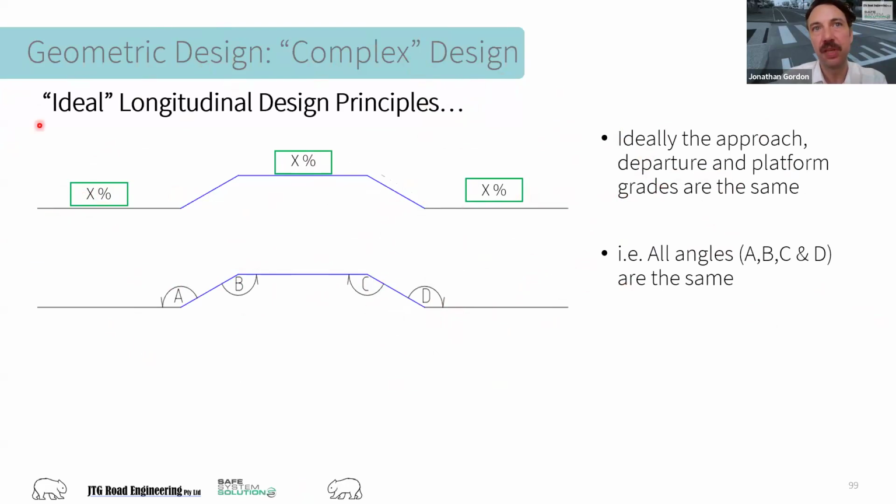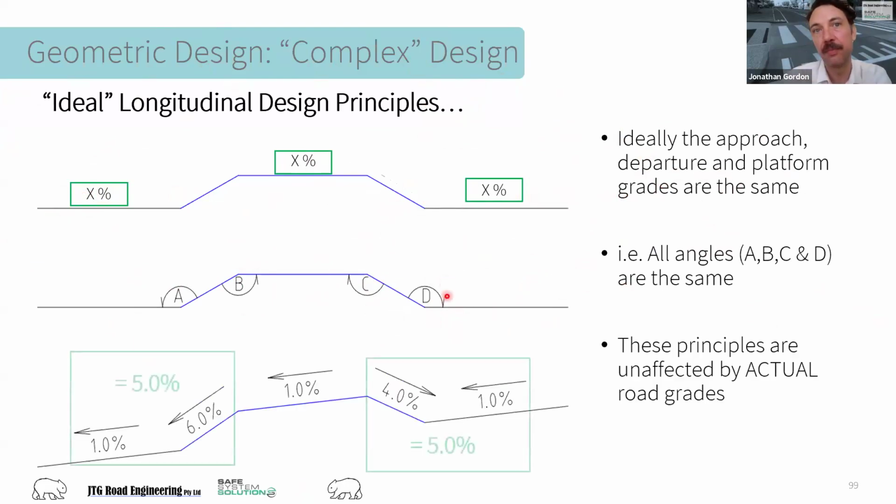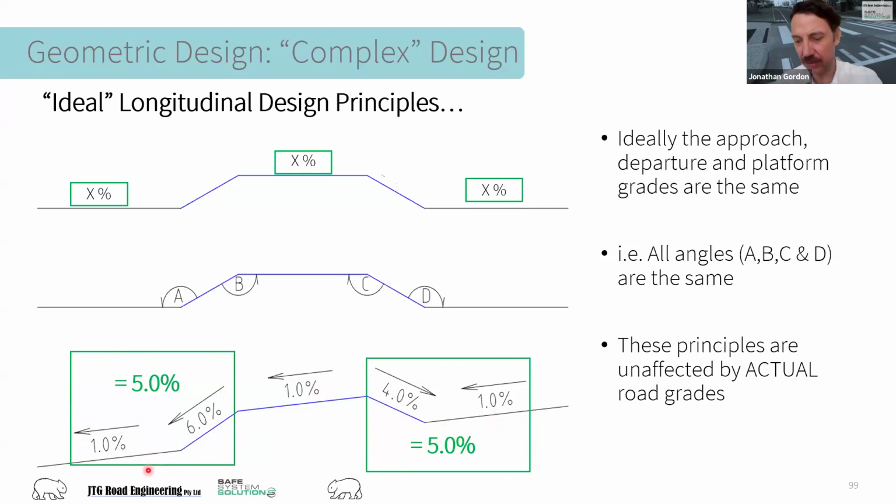And all these principles, they don't change depending on the grade we're at. So if we are on a 1% grade, then we've got our 4 and 1 and 5%, then our 1 and 6, 5%, and our 1%, 1%, 1%, and all our angles remain the same. So that's what we're sort of wanting here, right? And I'm bringing this up because as soon as we start to look at our grade being too steep, then we start to realize that achieving this could be costly. It still may be possible, but you might need to also start to compromise in some of these arrangements of what the ideal solution would have been.